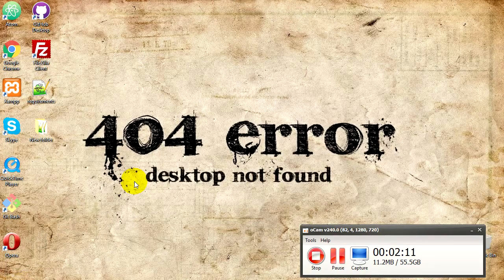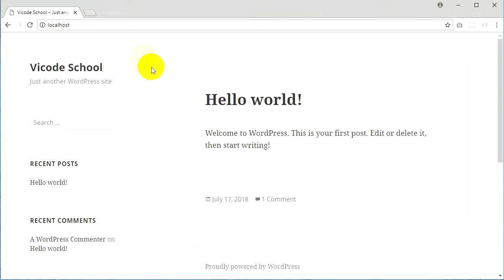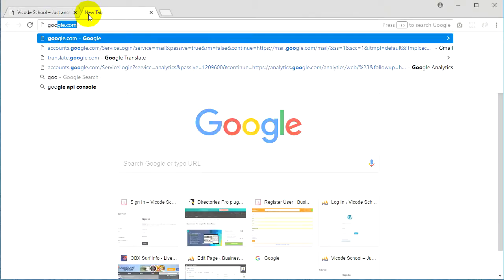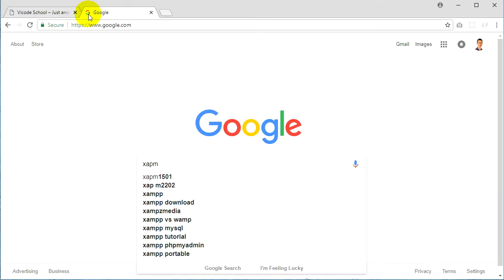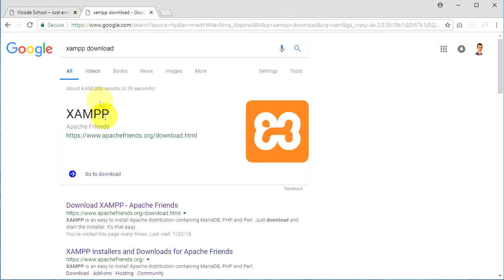As a local machine, I use XAMPP. You can download it from Google. If you go on google.com and type in XAMPP download, the first result is going to show you Apache Friends or something like that.